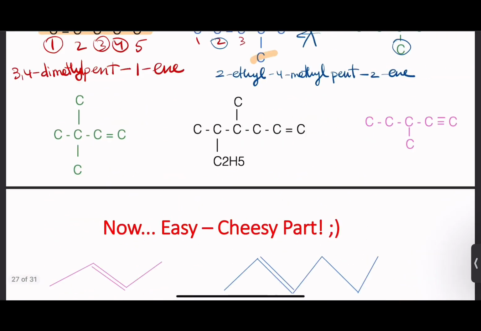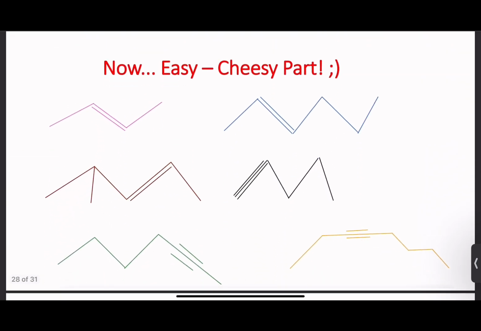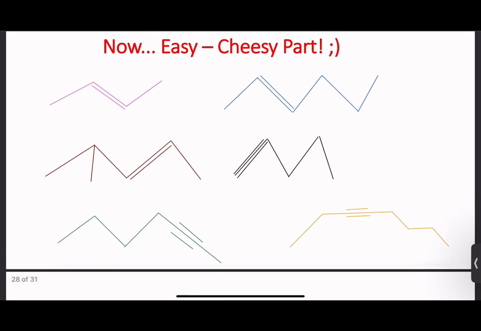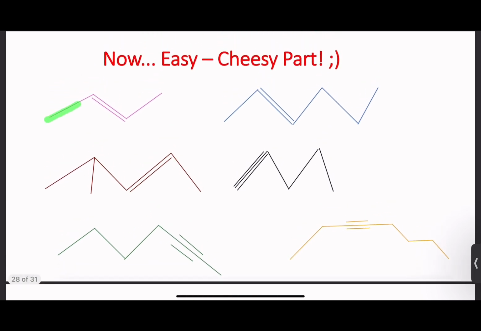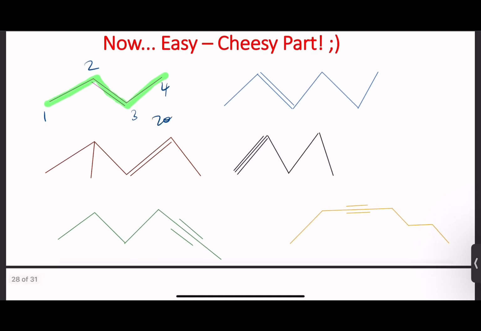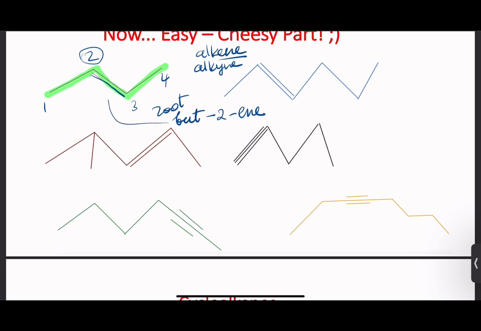So now I'm gonna do the line diagrams for you guys. So the longest chain in here, the first one, I have this guy, right? So if you number it, it'll be 1, 2, 3, 4 carbons, right? So root for 4 carbons would be but. And then on the second carbon, I have a double bond, you see? So it'll be 2-ene because a double bond is alkene, and a triple bond is alkyne. And then this is the name for this guy. I don't have any branches, so this is the final name.